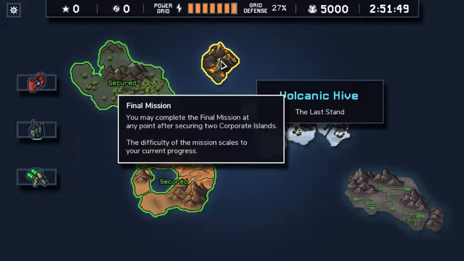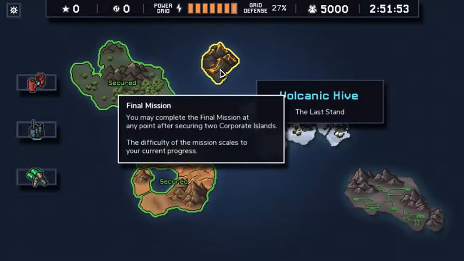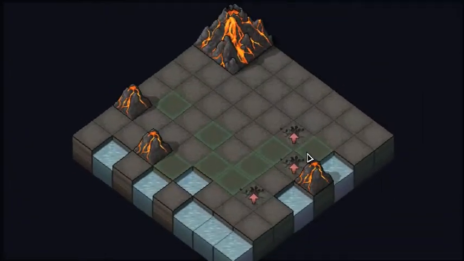This is an Iron Man! Effectively, this game does become an Iron Man. Anyway, so we're going to do the Volcanic Hive, the last stand. You may complete the final mission at any point after securing 2 corporate islands. The difficulty mission scales to your current progress. So here it is. We're going to do this.